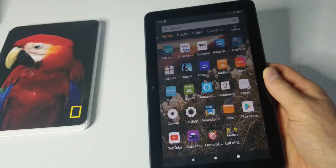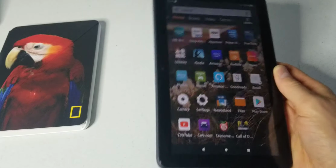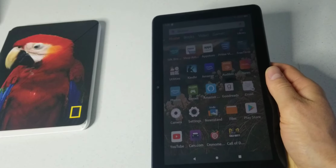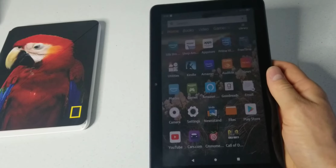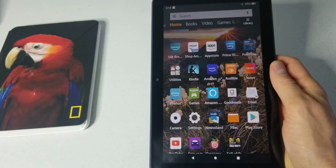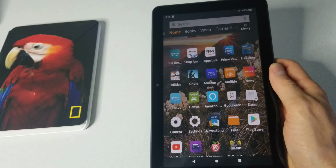But I fall asleep to it watching YouTube, and I don't really want to knock over my more expensive device and break it. This is made of plastic, so it's very hard to break. You can probably drop it on the ground from like 6 foot up, and it shouldn't really hurt it. So as a secondary device, this thing is excellent. Again, it's fast. It's not the fastest, but it's definitely fast. You can have multiple apps open.